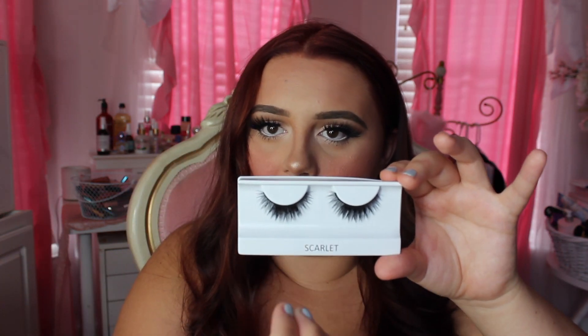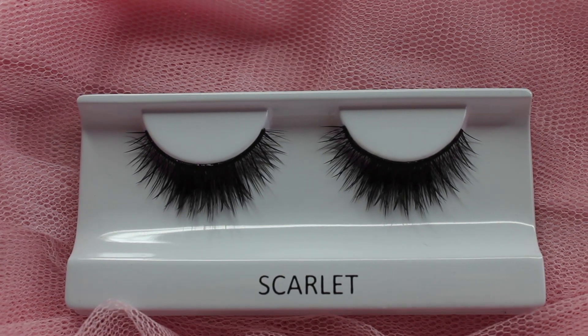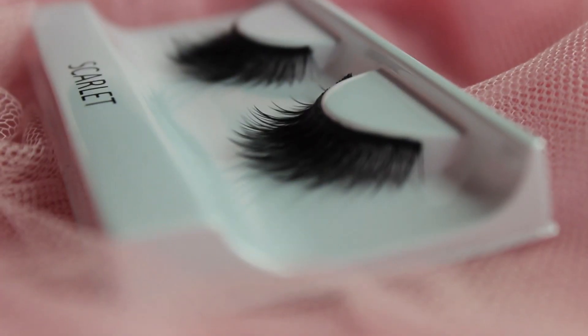This is the Scarlet Lash, which is a very unique style. It is similar to the Gigi in that the center of the eye is the focal point, but different because instead of wispy clumps, it is very full all the way around and then right in the center there is a ton of extra definition and extra volume. That is the darkest and longest point of the lash, which you can definitely tell even from a distance. These will really give you that big eye look, which I'm all about. I also love that they're called Scarlet — it just fits the vibe of these lashes so well.